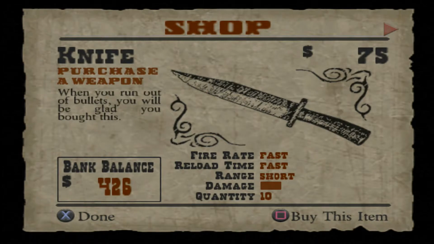So if you don't buy this right now, you will never unlock the journal entry. Now, it's kind of misleading because it doesn't say anywhere that this unlocks a journal entry, but it does. So we're going to go ahead and buy the knife.